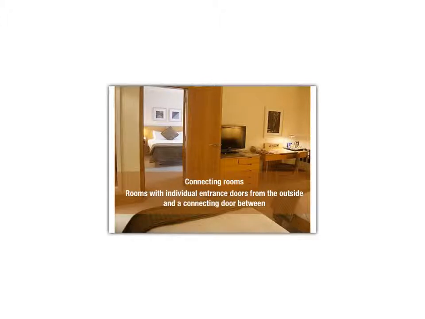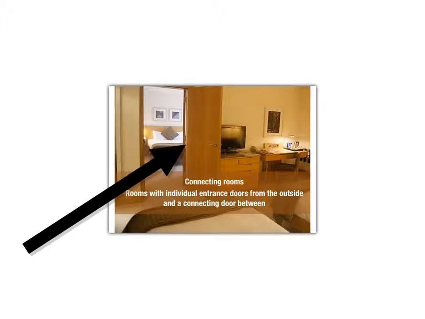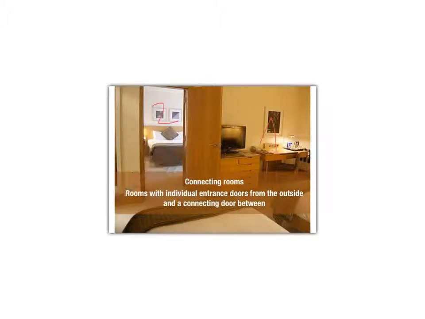When a guest reserves the hotel, he may ask for different types of rooms. Connecting rooms is when you can see there is a door between two rooms, room 1 and room 2. This is very, very good for families. The problem with this sometimes are the doors, because the doors can be a source of noise or even smoke passing between them.